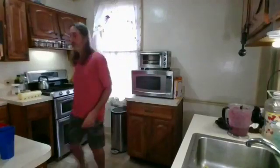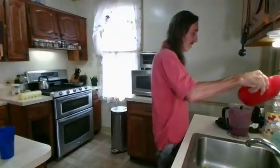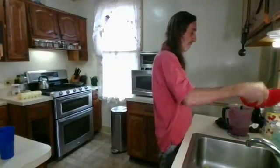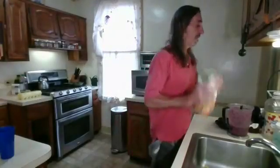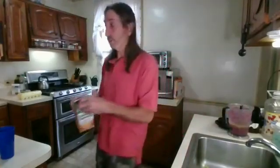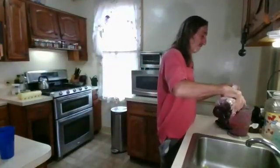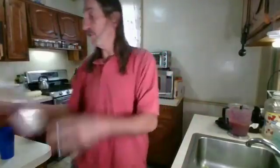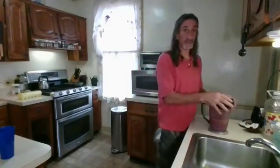So what I'm going to do is, because I already put pineapple juice in there, put more in. I'm going to keep a little juice in with my pineapple, and I'm just going to throw in some Florida's Natural OJ, a little bit, to help thin it out and make it more drinkable. I don't really like to ruin this with the orange juice, so I don't do that much. But I'm also going to do a little bit of cranberry raspberry, throw that in, help thin it out some. I like juice, I like to drink it. I don't want to eat it like a fruit salad.